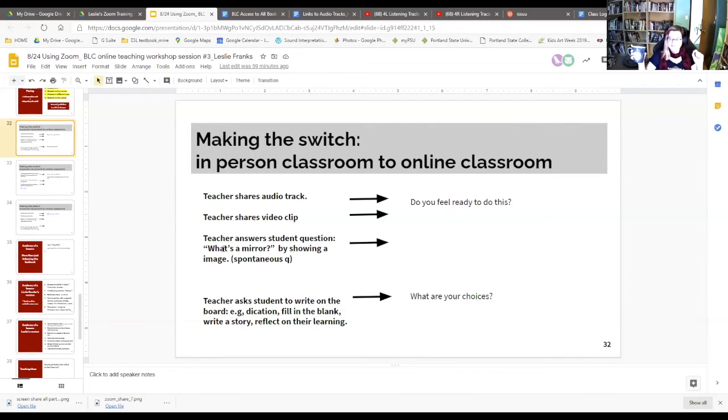Right. Nice. So then let's talk about that old chalkboard, the whiteboard that you had in your room. And now you really need students to be able to write on something because you're giving dictation, or you want them to fill in the blank, or you want to write a story, you want them to reflect. In my mind, there's basically 2 choices that you have to be able to do this. What are they? Everybody write down what the answer is, before I ask you to fill that in.